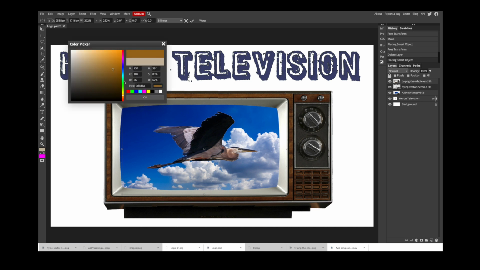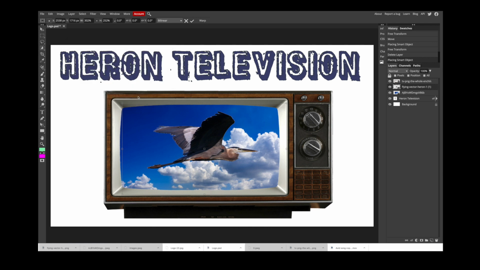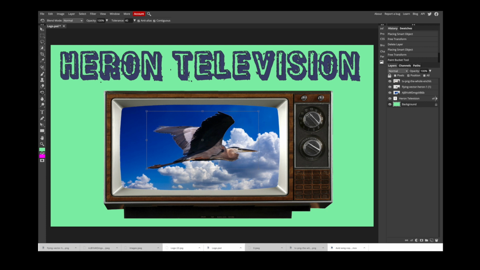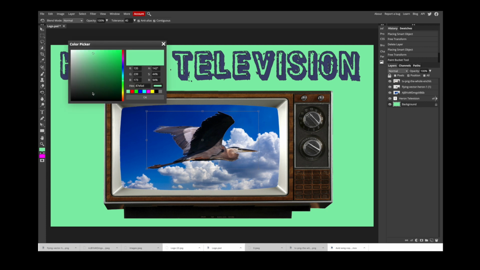Now I'm going to do a background. So I'm going to my color picker, that square on the bottom side there. And I'm going to pick a color that I like. Let's try a green and hit OK. And then it doesn't become your background until you click on this square here and choose the paint bucket tool. Now when I click on the background, so I have to select background first, and I click on it, I should be able to change my background to a solid color. There it is. So now it's that color of green.